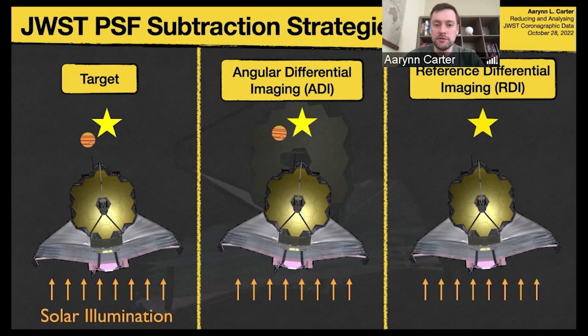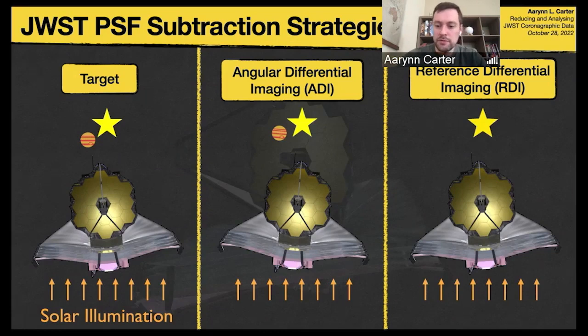And then the final technique I think we use for JWST is this reference differential imaging. And this is the idea that you sort of forget about that original target star. You point somewhere else in the sky and you find a star that has broadly similar properties to your target, maybe same spectral type. It could be a lot brighter. That might help a little bit just in terms of reducing your exposure time. And then you try and get a picture of that residual stellar light from that star instead.